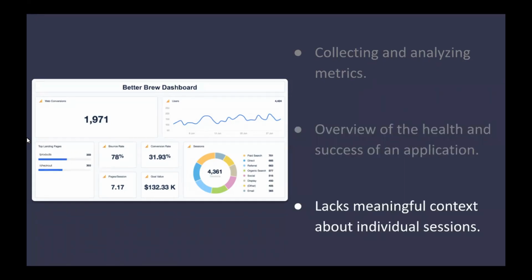These metrics lack meaningful context on individual user interactions. And at best, they only offer a percentage of successful conversions. So you cannot see why individuals are failing to convert. For example, metrics could tell you that your website has fast load times, but they cannot tell you 90% of your users don't purchase your product because after adding the item to their cart, they cannot find the checkout button.